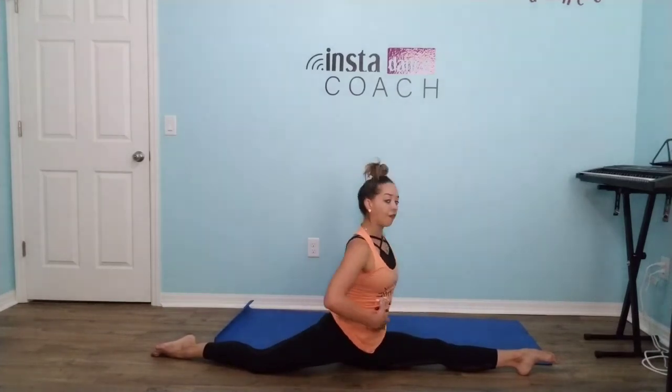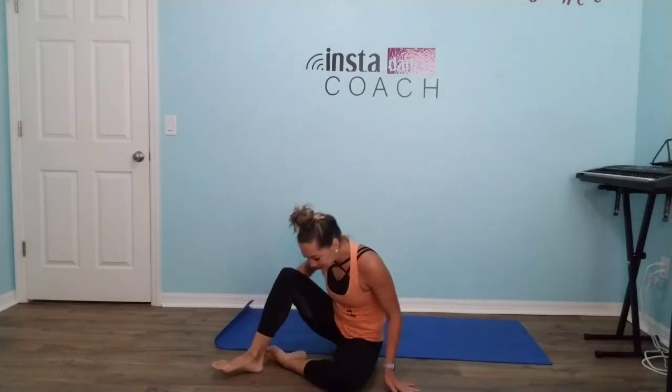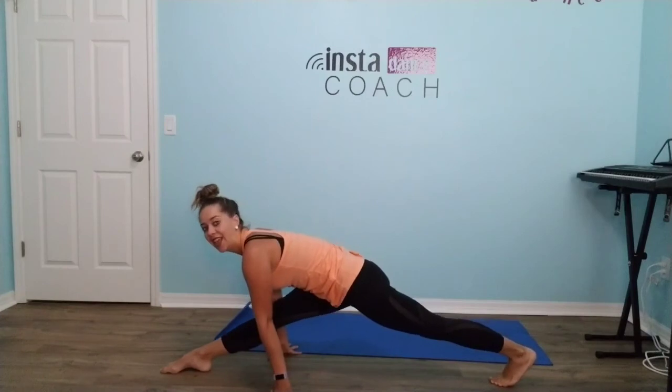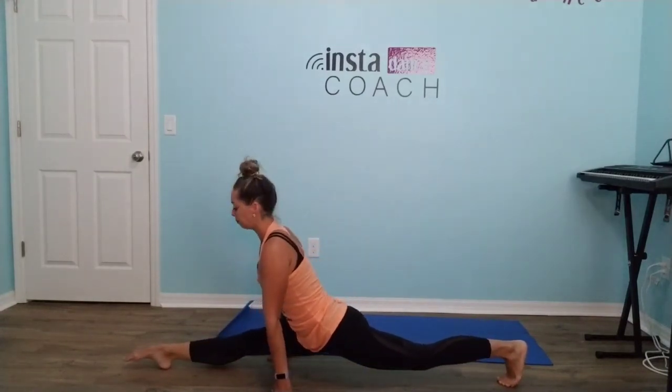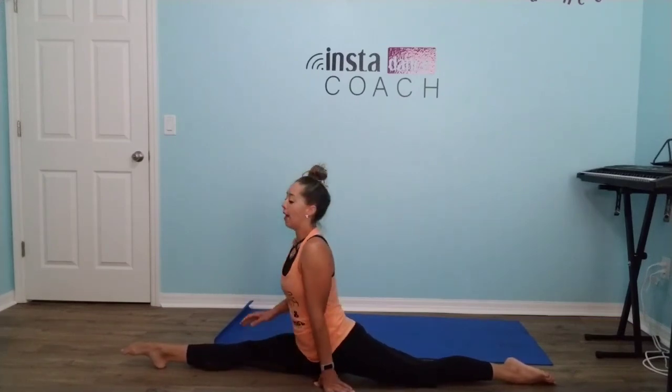Pull that core in as we're here in our splits. Don't just relax and sit like this. We want to square off, pull our belly in, face the wall, try to get profile. Good, guys. Other side. Left split. And go down to the best of your ability. Keep that core engaged. Stretch your knees, stretch your feet, square off the shoulders. Make sure both hands are on one side, not like this.